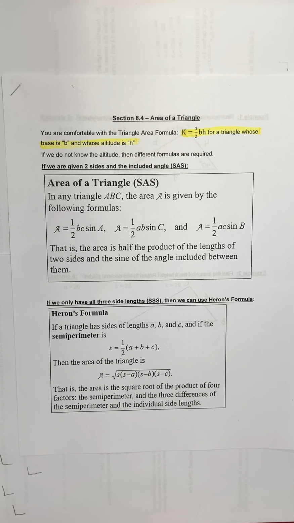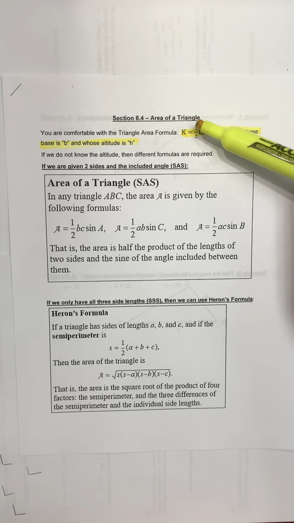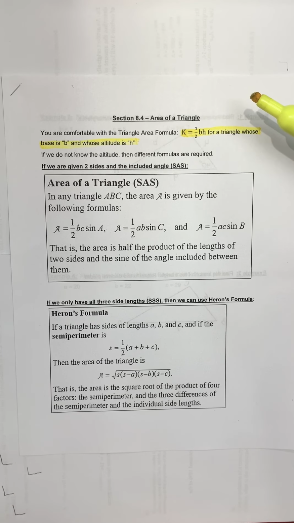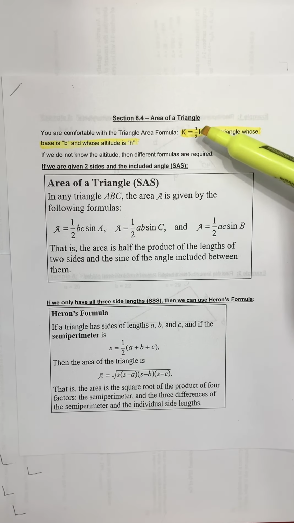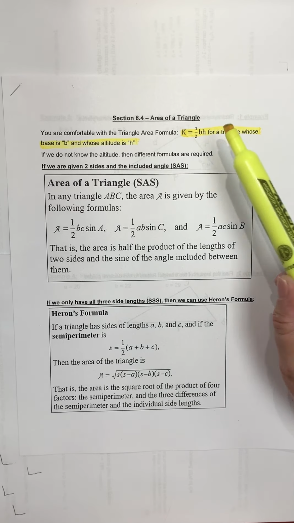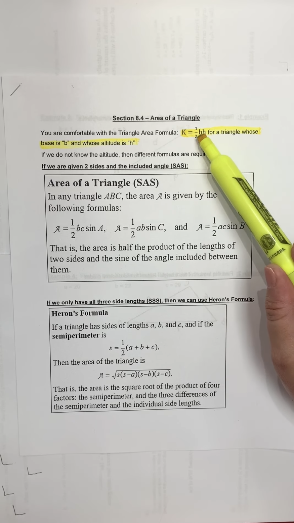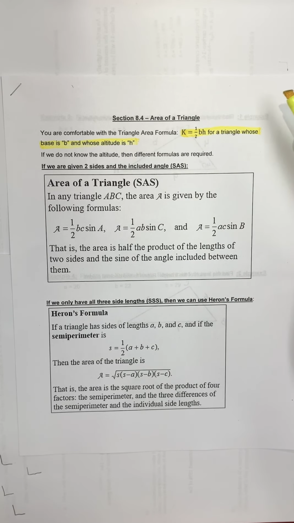Now, I know you already learned the area of a triangle back in elementary school. You know that the area is 1/2 base times height. Well, that's great if we know the base and we know the height, but we don't always know both of those. So, in MyMathLab, they do use a capital K to refer to the area of a triangle, so you may see that. So here's that comfortable formula that you've known since childhood, which is the 1/2 base times height.